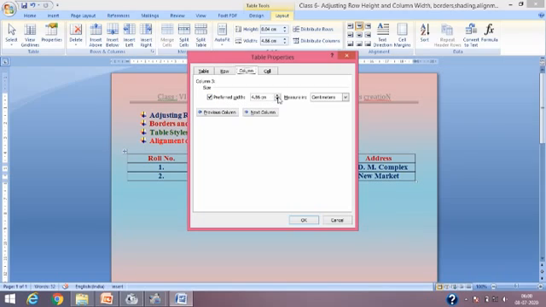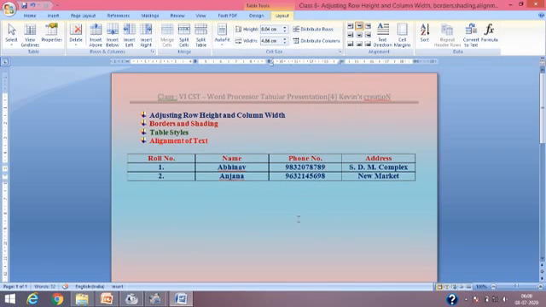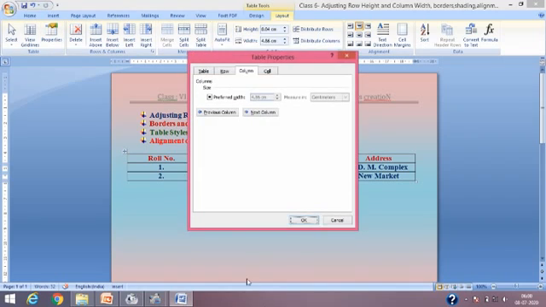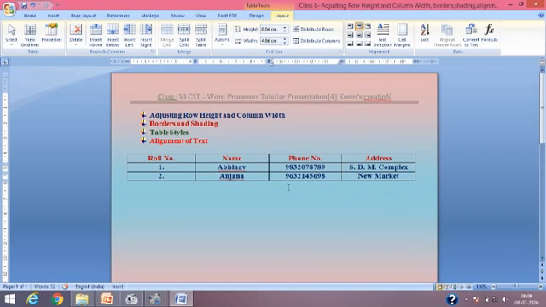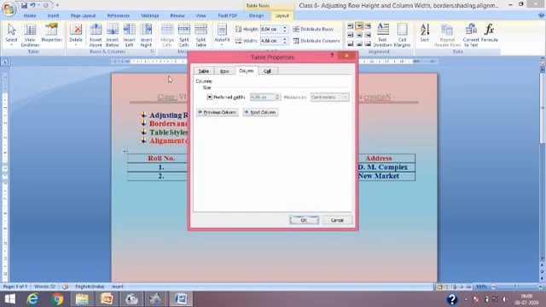So I am going to decrease it. Okay, now OK. Now here you cannot see the change. Let us see these properties.